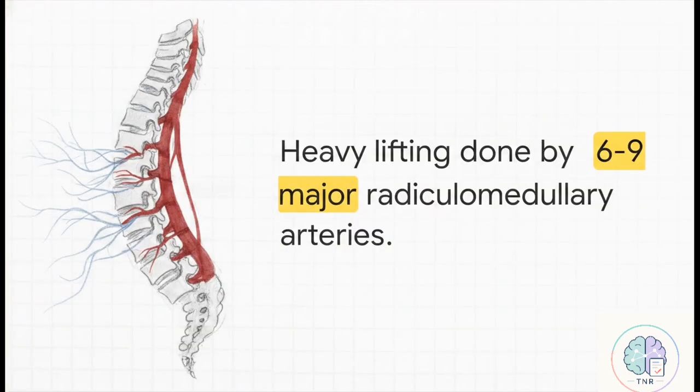Moving down the line to Section 2, cervical and thoracic supply. All right, so a really crucial point here is distinguishing between vessels that just happen to be in the neighborhood and the vessels actually doing the heavy lifting. There's this common misconception that every radicular artery accompanying a nerve root from the aorta is feeding the cord. Actually, scratch that. The reality is most of them contribute very little flow to the spinal cord itself. The real work for the anterior cord is handled by just 6 to 9 major radiculomedullary arteries, which are strategically but variably located down the spine.